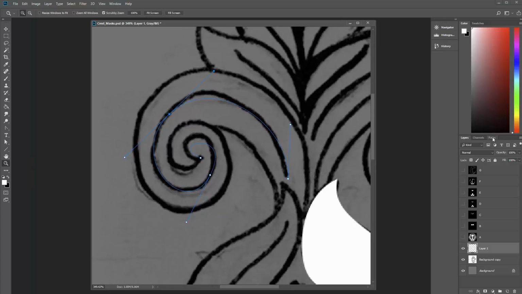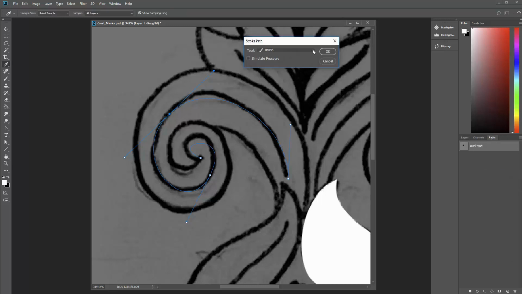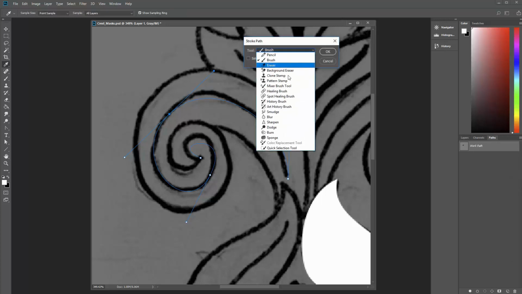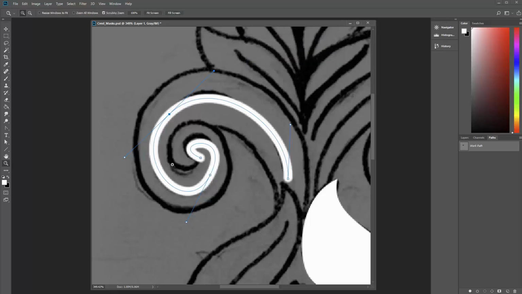What you can do now, again, is you go to Paths, and this time when you right-click, there's another option called Stroke Path. So click that, and by default mine's set to Brush, but you can set it to all these different settings. I recommend you try these out. But let's use Brush, and the brush that we were using just a minute ago applies right to this line.